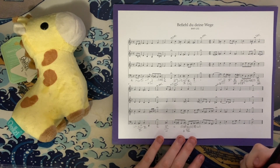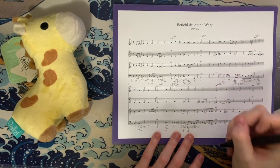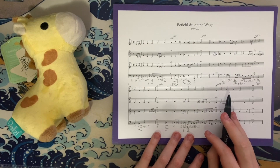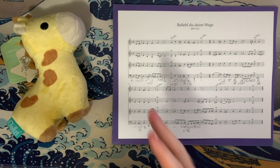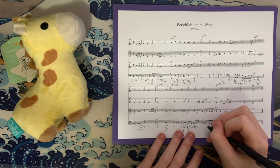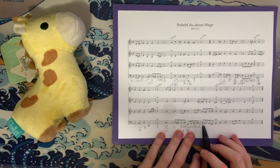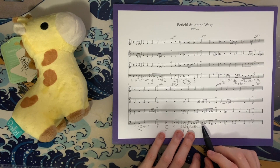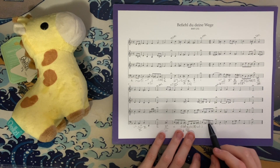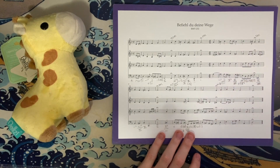We would expect this to go to D minor: D, A, E, and F. But this is probably the most interesting part of the chorale — this is wild, and I think this is the strongest evidence to suggest that this chorale post-dates Bach. The bass changes, but not the way we would expect. Check this chord out: B-flat, G-sharp, D, and F. What type of chord is this? B-flat is our flat-six, D is our one, F is our three, and G-sharp is our sharp-four.